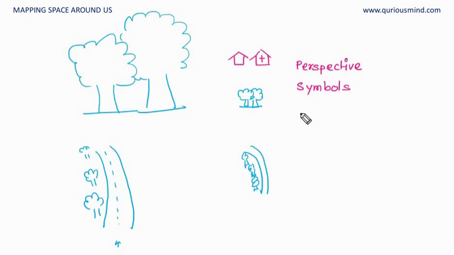We also saw the use of scale. So we saw that in a picture the objects are to the scale, so their proportions are supposed to be maintained. Whereas in a map, the objects are not to the scale, but the distance between the objects is to the scale.